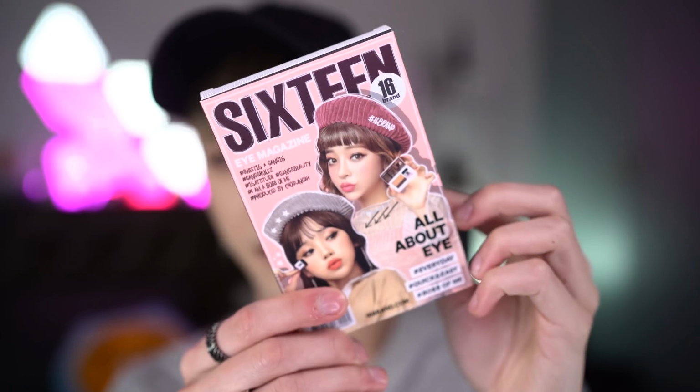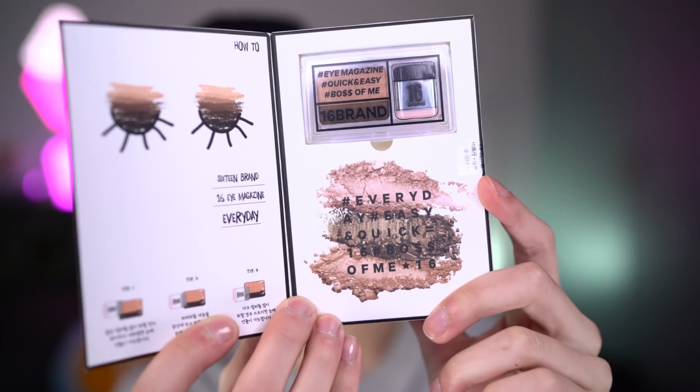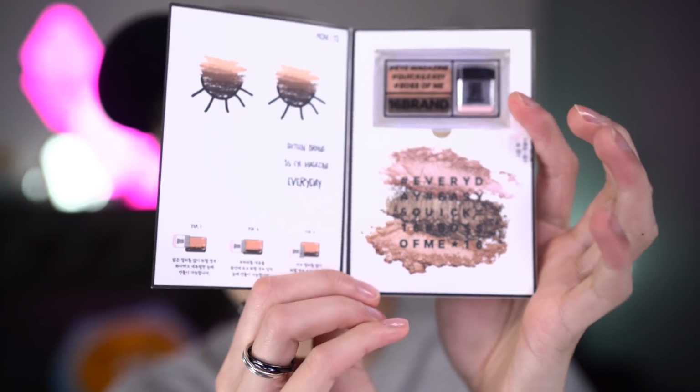I only have a little bit of eye makeup on, just a little contouring of the lids, some eyeliner and mascara, but oh, I wanna try it anyway. The 16 brand All About Eye. The packaging is really cute. Got my main girls on the front. You open it, and this entire packaging is for this little thing right here, and the rest of it is just cute stuff.